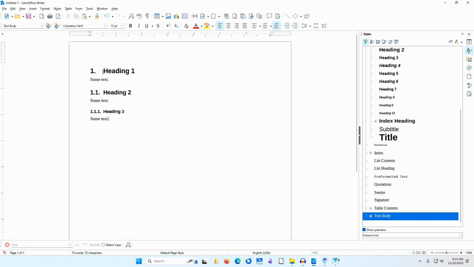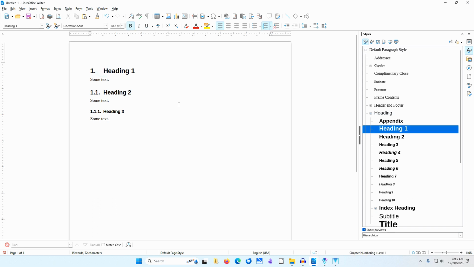Now, let's see what the basic table of contents looks like when working with chapter numbering. I'll place the cursor before the text of the first heading, not before the chapter number. I'll hit Enter. Everything moves down a line. A chapter number 1. appears and the first number of everything below becomes a 2. I'll move the cursor to the line above. Heading 1 is highlighted in the sidebar. I'll hit backspace to remove this number. The first number of all the headings becomes a 1 again.